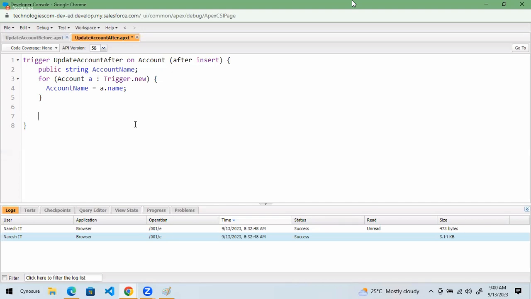So what I will do, contact con equal to new contact.